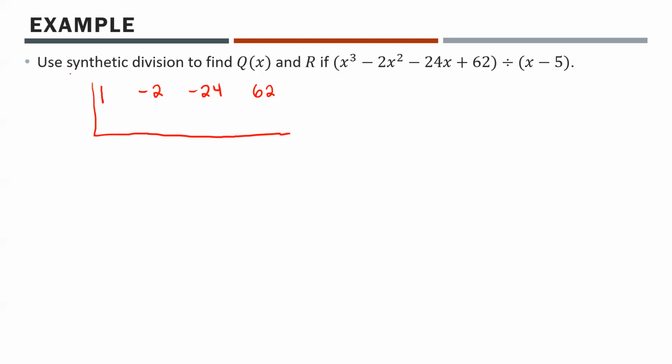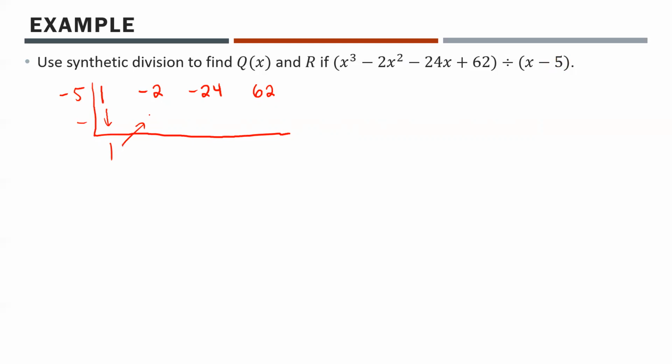And then on the left side of the synthetic division thing, we write what we see in our binomial. In this case, we have x minus 5 is what we're dividing by. Again, you write what you see. We see a -5 in there, like a -5. So I'm going to put -5 up here, and then I always put a minus sign right here just to remind me of what I'm doing. The first term gets dropped down, so the 1 drops down to here, and then you start your cross stitch kind of pattern, right? So we go 1 times -5.